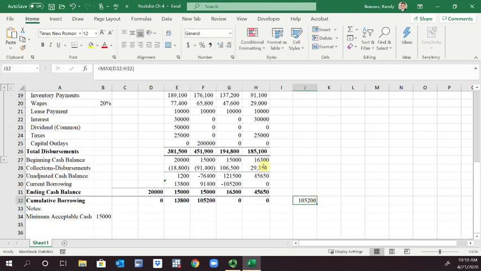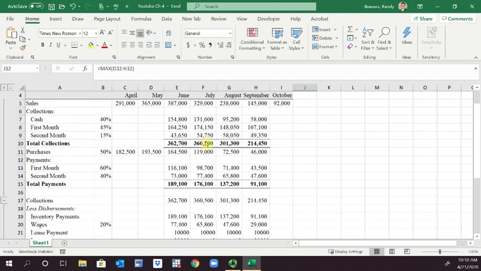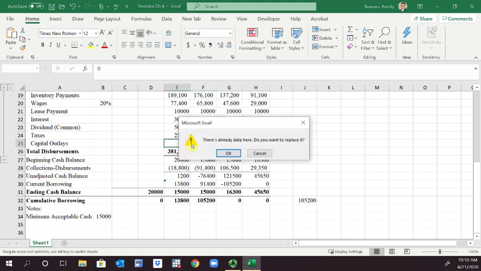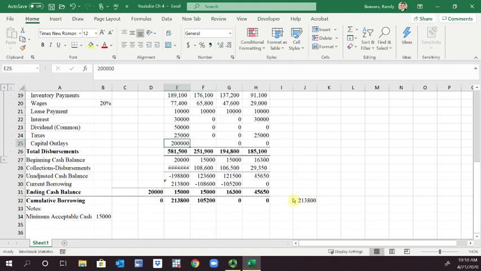So we see currently, if it's in July, that the borrowing is 105,200. But if I can move this to, let's say, June, you can see that it goes up quite a bit. If I change that to August, it significantly decreases.